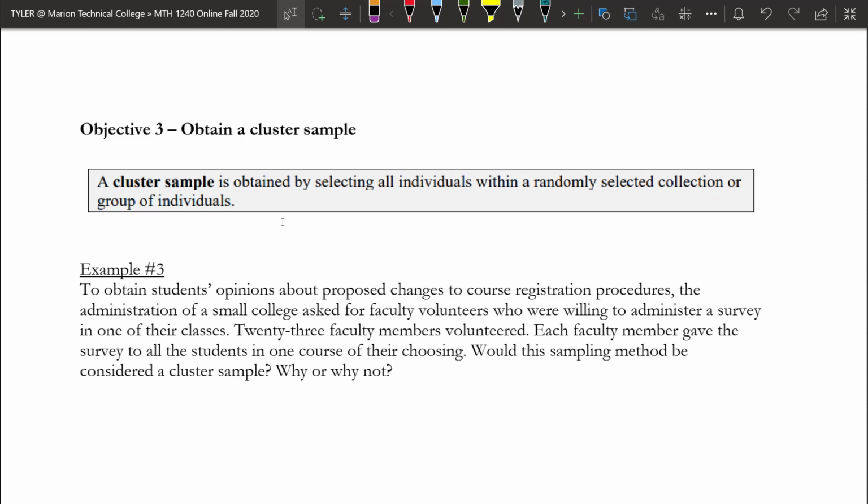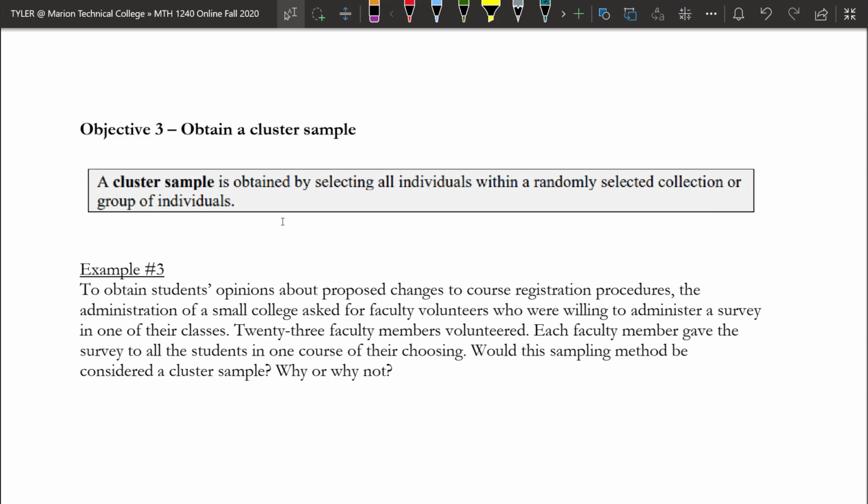Right. So one benefit to that, especially if you were surveying people within a city, is that it prevents you from driving all over the city. Makes it a little more organized geographically, right? So that's one benefit to that.